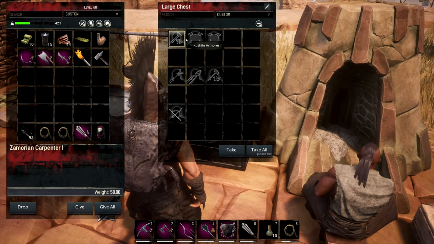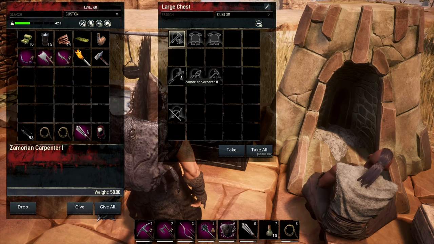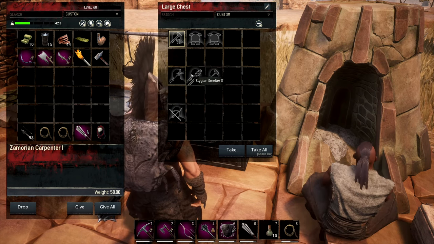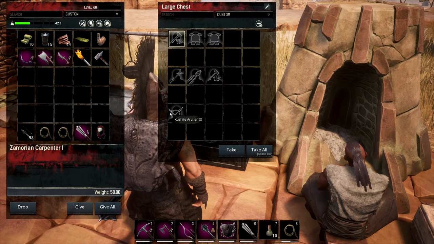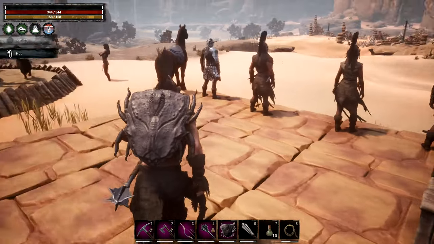I've got some level 2. We've got a carpenter, armorer, and another armorer. Level 2, we got the sorcerer, of course, another smelter, and a carpenter 2. And we've got an archer 3, so. Looking good on the thralls.